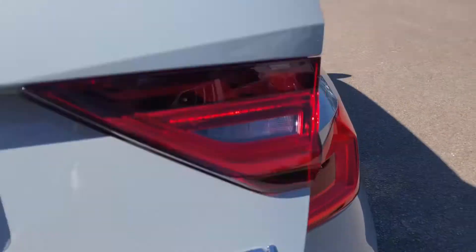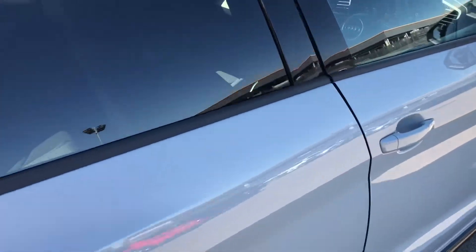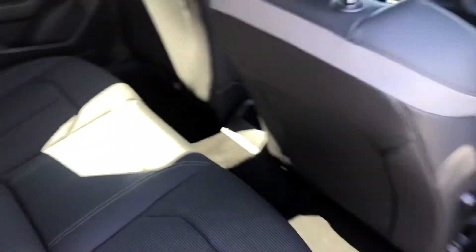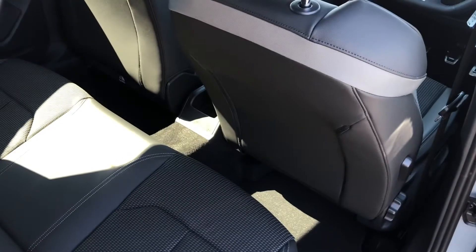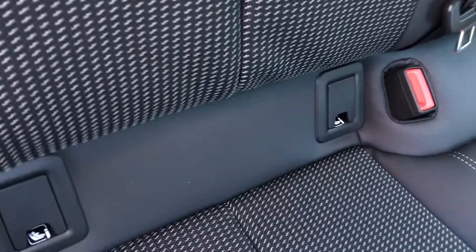This is a five-door, five-seat Audi, meaning there is space for three passengers in the back. All three seats come with headrests, and the seats have a lovely fabric pattern on them. There is plenty of leg room in the back for passengers. Two of the seats also come with ISOFIX fittings, which make putting in and taking out child car seats incredibly easy.